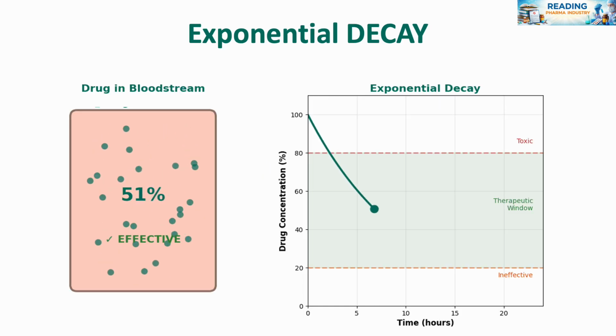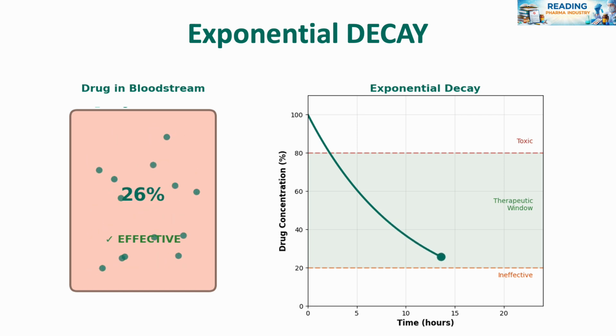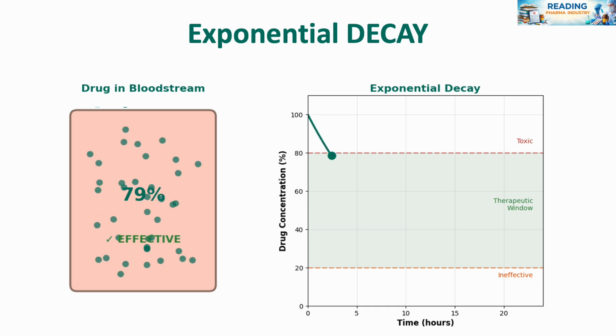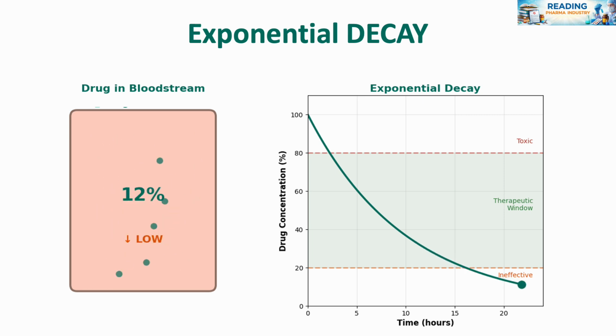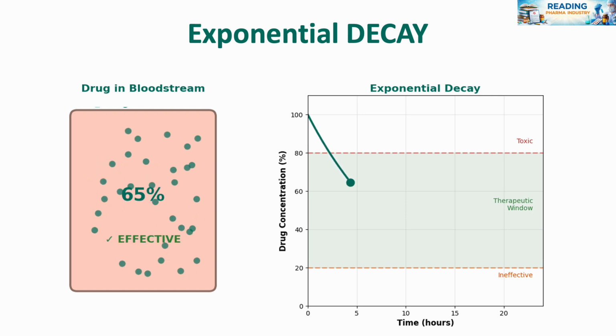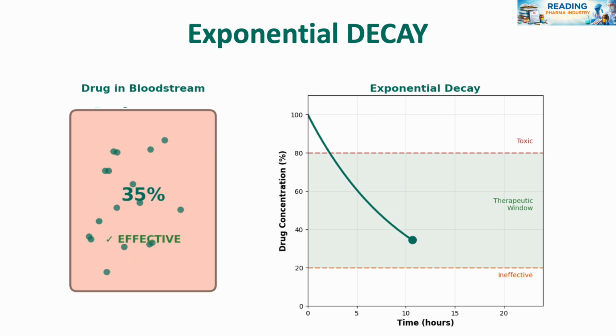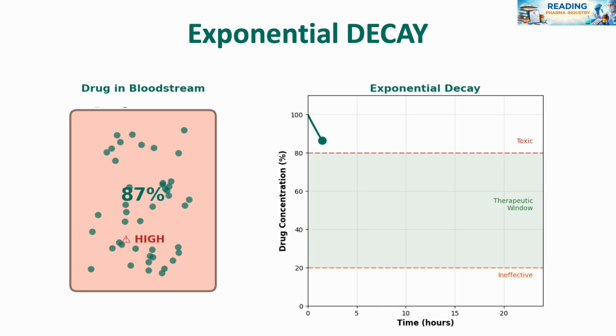Exponential decay is everywhere in science. The key feature is that a constant fraction disappears in each time period, so it's not a constant amount. So watch how the concentration drops rapidly at first. Then the decline slows down, and it keeps halving, so it will get to half of the original amount, getting closer to 0. But as mentioned before, it will never get to 0. So it always gets closer to it, but never actually gets to the value of 0.